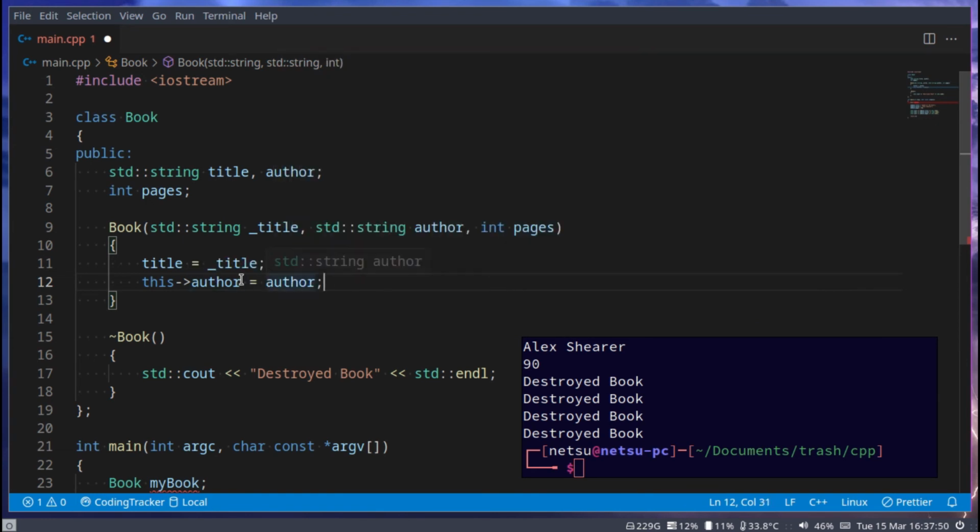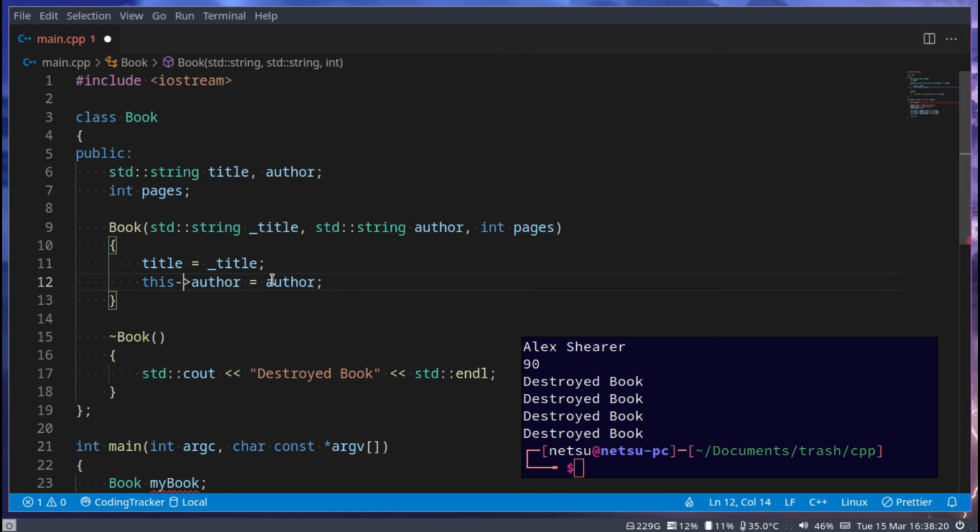Now this right here is the same as saying this, but because these two have the same name, we can specify this to say this object we are in. That author is the one we want. And then this one is the closest one to us, because it will always default to the closest one to us. So if we were to say this, it's going to default to this closest one. It won't necessarily change this one. It might just change this one to itself.